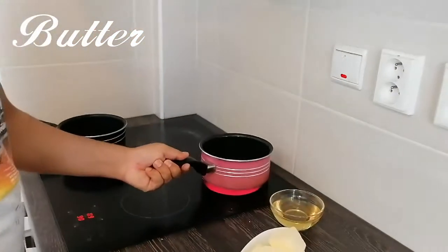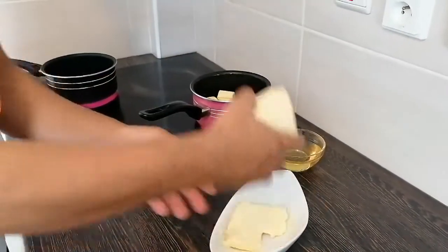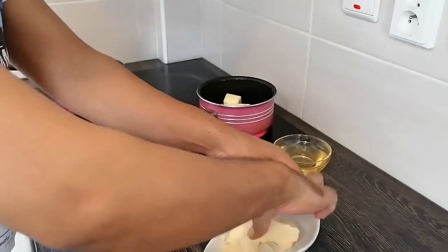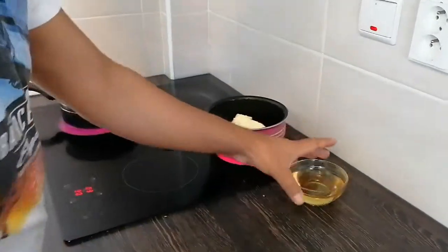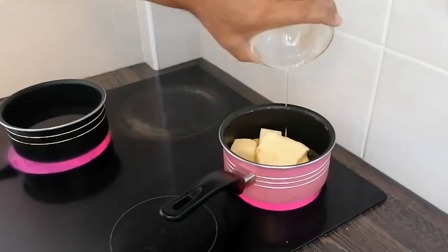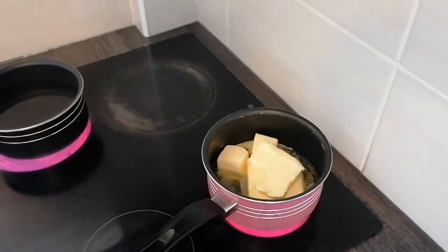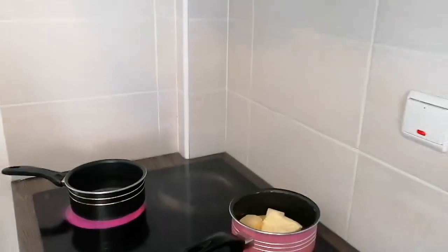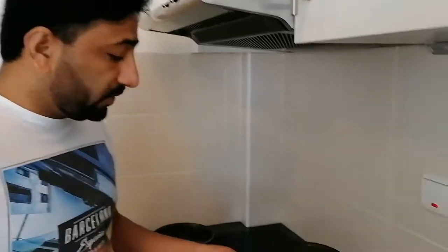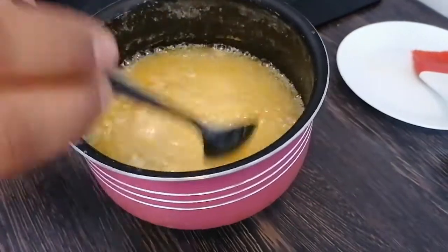So now I will make the butter for the baklava. For this I have this pan, and I will put the butter inside and make it hot. And I will use all this oil also inside. So let's wait until it is fully hot. So my butter is ready now. You can see the butter and oil are mixed, and it's good now for the baklava.